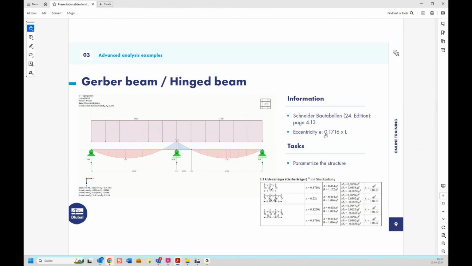And in Germany, we have a book with a lot of tables and formulas. And we see here a Gerber beam with 2 times the same length and a formula for the location of the hinge. And our task is now we want to parameterize the structure.